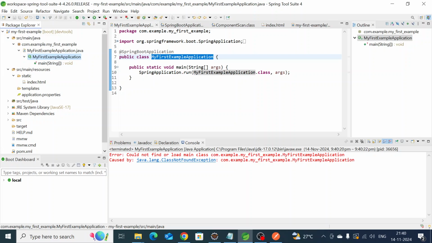Why is this issue coming? java.lang.ClassNotFoundException. Okay, we have got one exception here actually, class not found exception. Could not load or find main class. Okay, what is the reason for that?